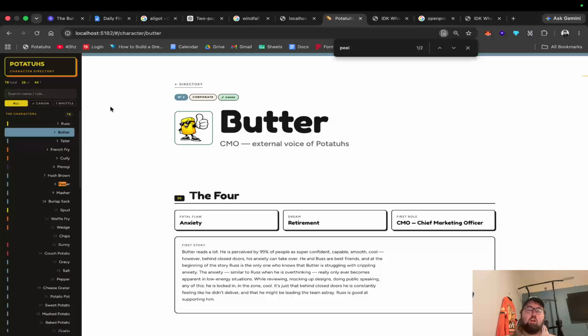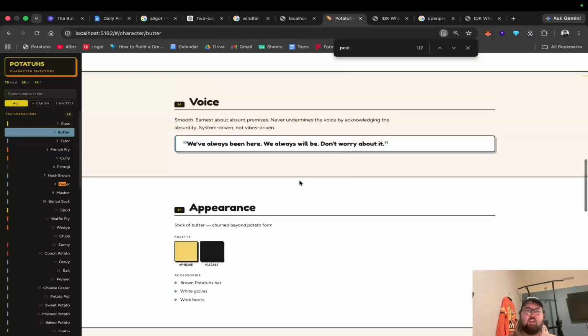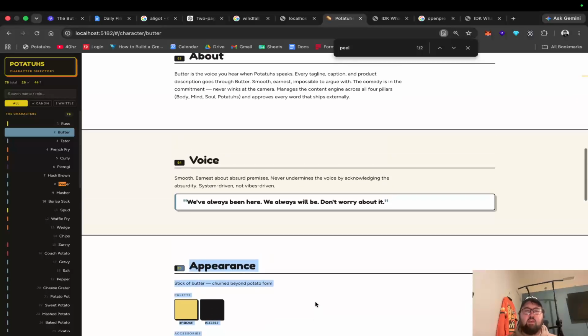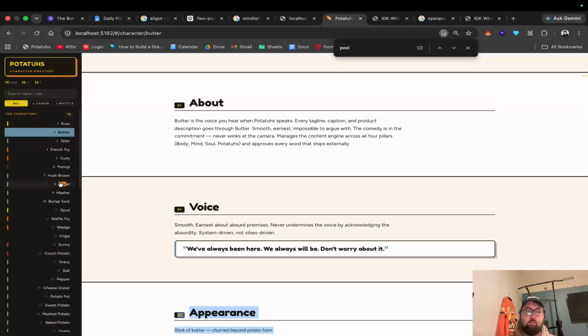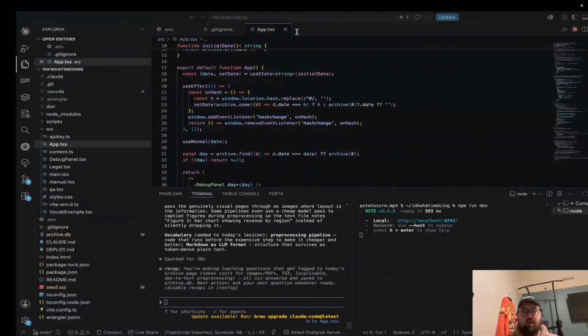So there's all these characters, and they're all going to have their own little origin story. And I'm working on setting all of these things up now. Some of this was AI just slopping it out. I didn't want a palette for him yet. I'm going to have to QA all of this. I'm going to have to go through and be Peeler. And really, all of these are an aspect of me. In all things that I make, it's either an aspect of me or an aspect of my environment that I try to bake in. And the same goes for all this AI stuff. So, okay, let's go back here.